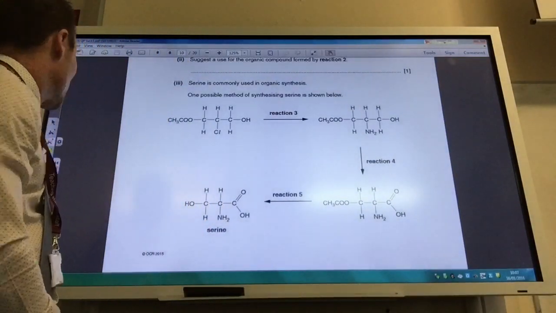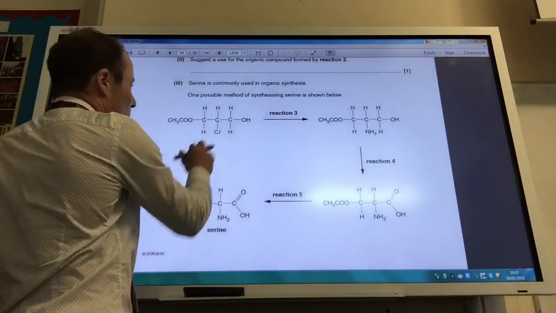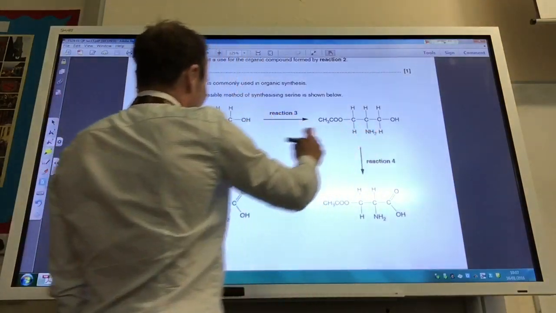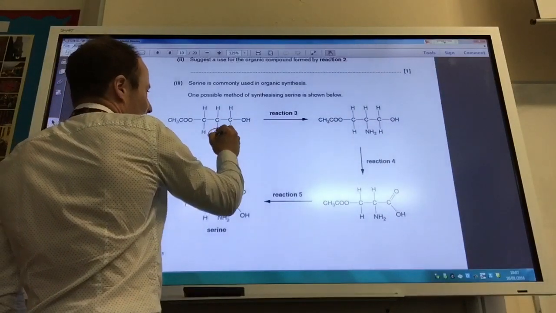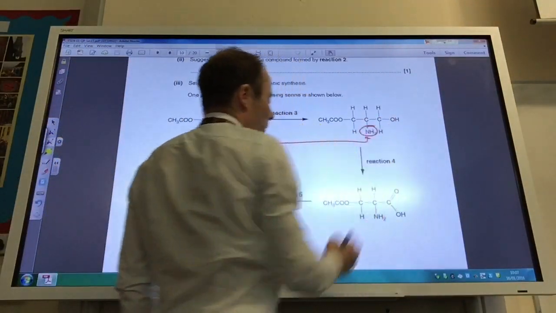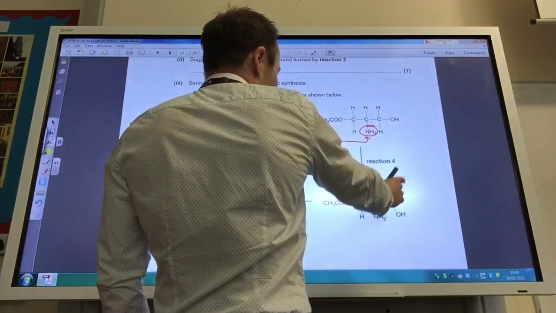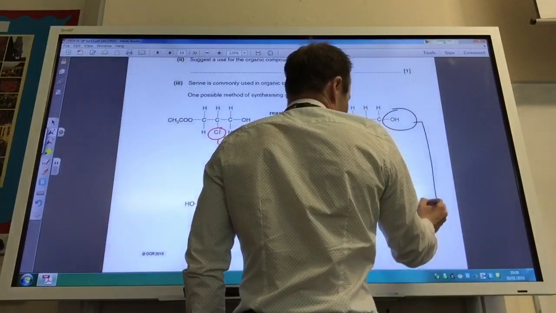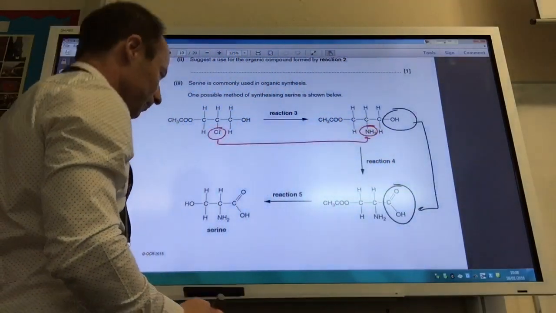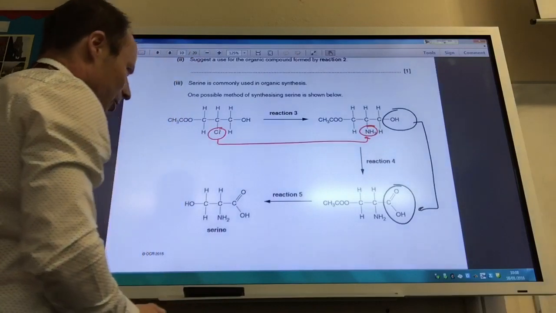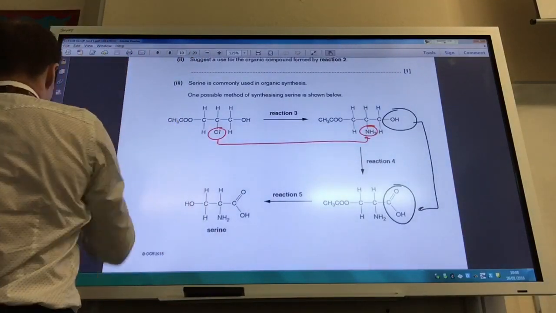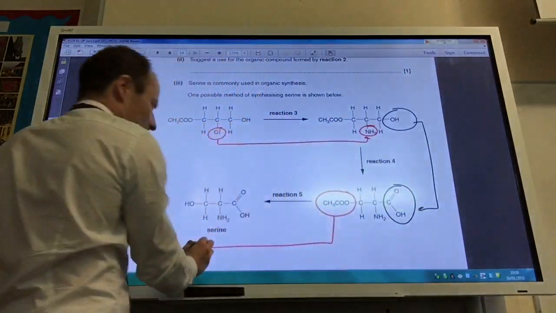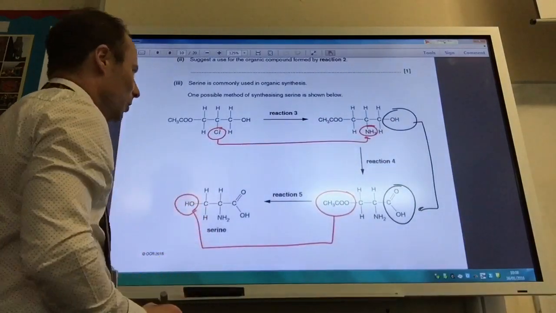Let's have a look at another organic synthesis. I have got this boy here. I've got to make serine. So how am I going to do that? I start with this boy here and I've got to get here. Let's just look and see what groups are changing. That group is becoming NH2. Let's have a look down here. What's changed here? My OH group has become a carboxylic acid group. So let's deal with that. Let's have a look at the next one as well. Going from here to here, that group has become an alcohol. So let's tackle this one by one.